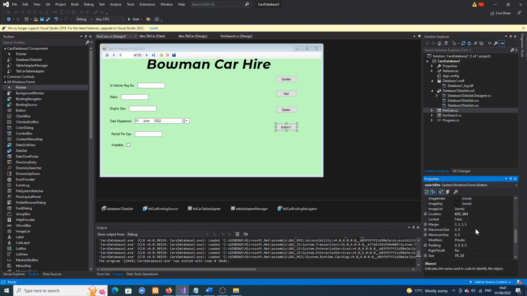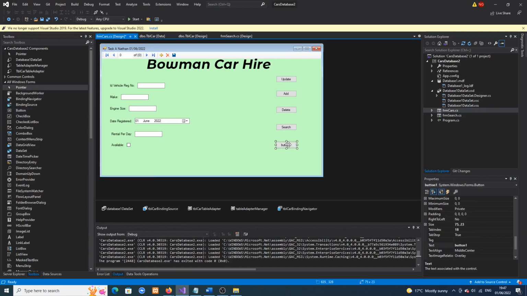And we'll change the text to search. We now look at the next button to cancel. Change that to cancel. And let's look up and change the button name to cancel button.